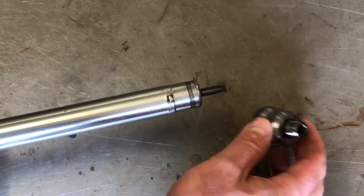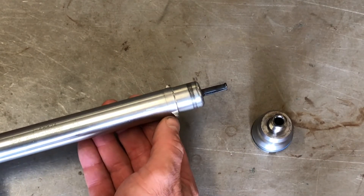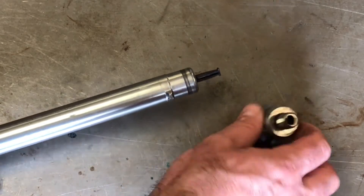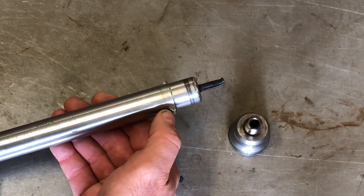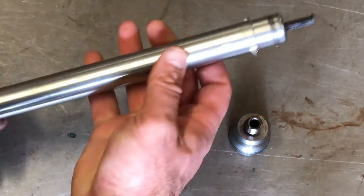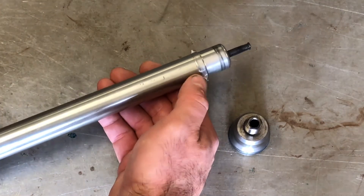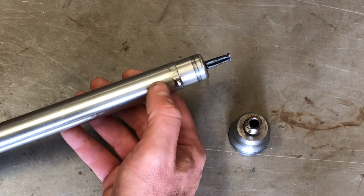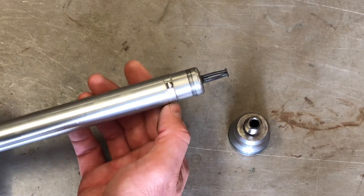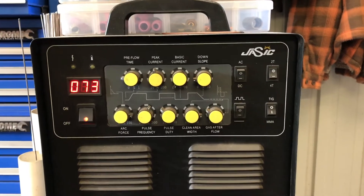Just before we start — one other thing: we modified two of these tools. On the other one, the tabs were pretty much worn right off and we used a MIG welder to deposit some metal in that area, then filed it back to shape to suit the notches in the tube. It didn't work — when we looked at it, the MIG weld had not penetrated and bonded with the tool itself. This is quite heavy tubing, probably three or four millimeters thick. To get penetration you need enough heat, and I think a TIG weld will give a better result than the MIG attempt.